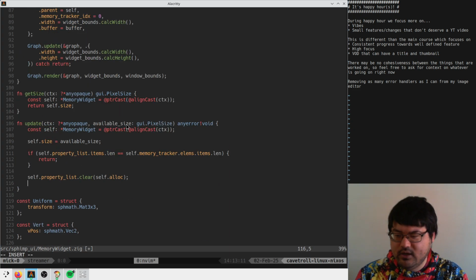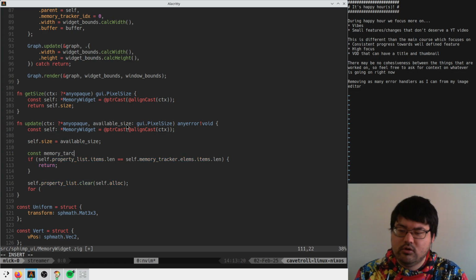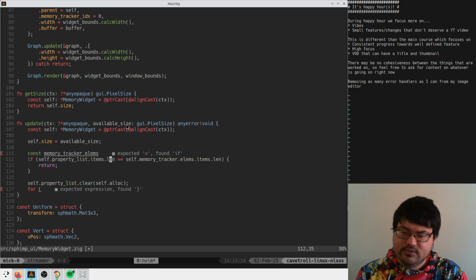So we clear this thing, and then for each element in memory tracker elms, can we just do this for a second?